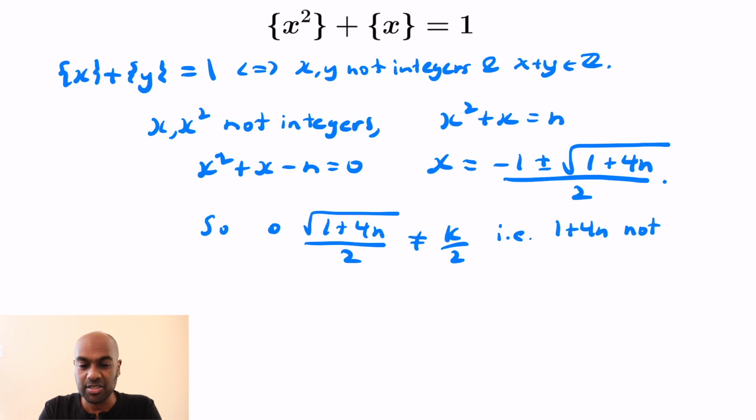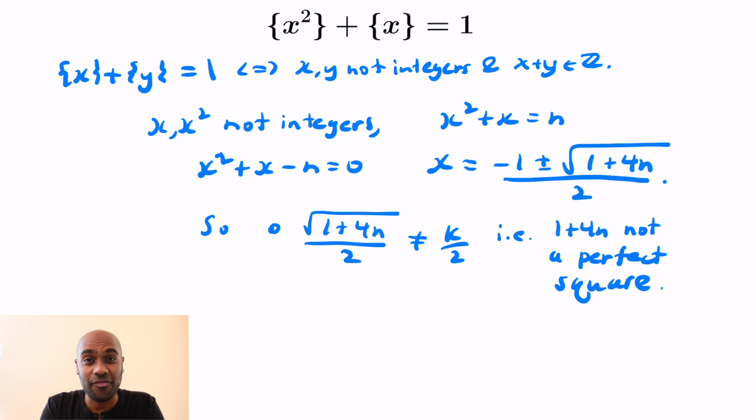Now we still have to check the situation that x squared is not an integer, and I'd like to leave that for you to solve as well, and think about, are there additional restrictions that we need in order to guarantee that x squared is also not an integer? So I'll let you finish this particular problem and leave your thoughts about it in the comments as well. So a cool introduction to the fractional part function and its weird phenomena, but cool ways to handle problems involving the fractional part that are all really different in nature.